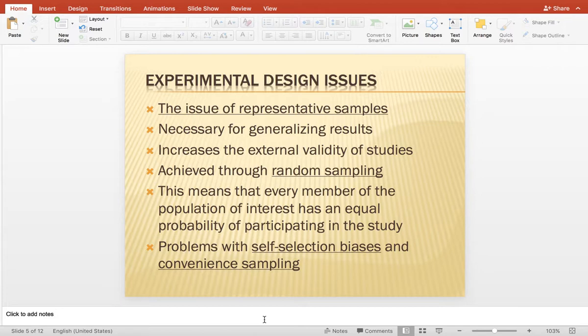So when we look at experimental research designs, the first issue that we always come across is the issue of representative samples. Now, you can go out there and find tons of books related to this idea of representative samples and how to actually sample correctly from a population. And one of the things that I always recommend for everybody to do is always go in and try to identify what it means to have a representative sample from your population.